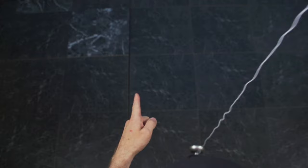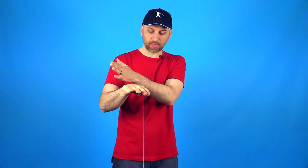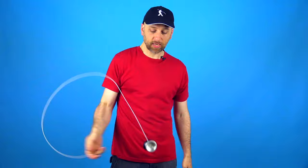Now when you do this you want to make sure that you are moving the string properly so that it can actually achieve the trick. The first thing that you want to do is you want to get some action on the string, and all you need to do is when you lift up the yoyo you are going to move your hand away from the yoyo, and that is going to eat up a little bit of that slack, and then you are going to create kind of a smile that hooks right at the end with your hand, and that is what gets that action on the string that you are looking for.